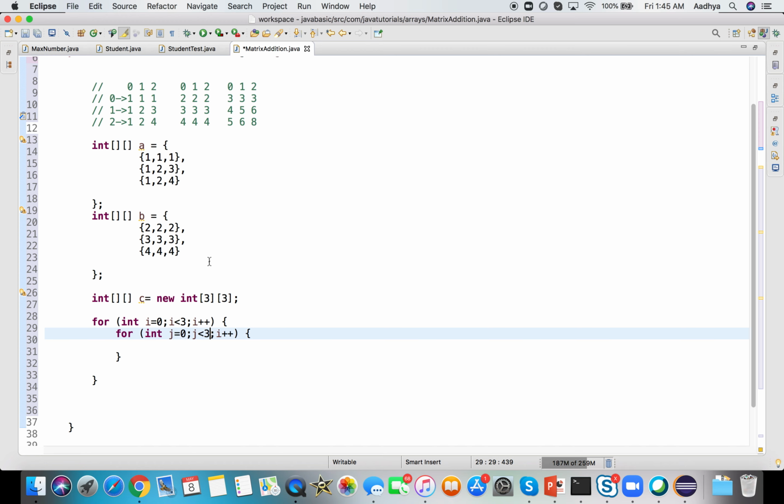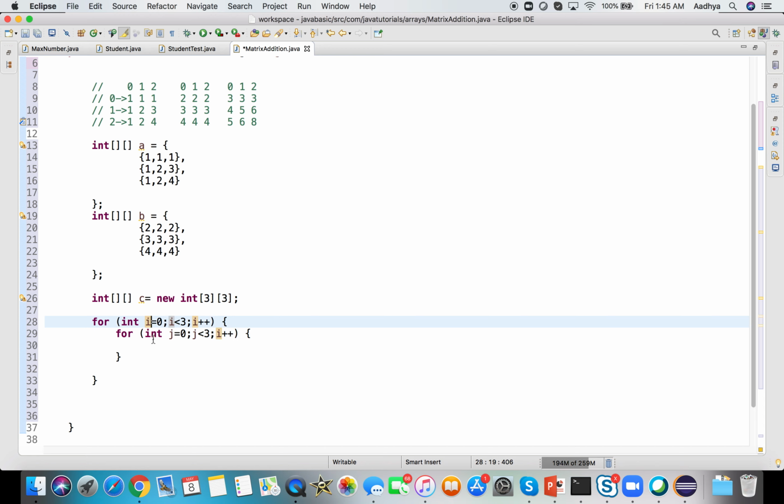So I have a 3 cross 3. This is going to be representing the rows, and this is going to be representing the columns. You can even keep it like R and C. R stands for row and this is for columns. So let's keep it as R and C. Okay, so we are good. Oh, you know what? I have already a C here, so let me keep it as result.